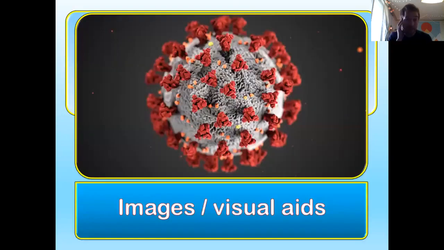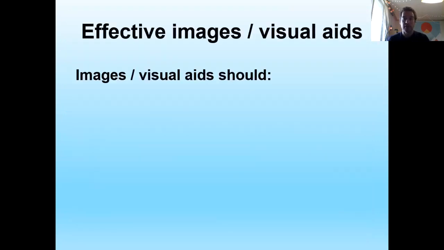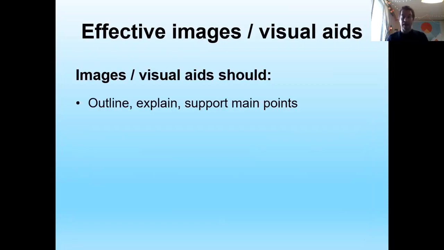How about images? Visual aids are very important in a PowerPoint presentation, but there are some guidelines to follow when including images, visual aids in your presentation. First, images, visual aids, pictures should outline, explain and support your main points. Visual aids and images are not a replacement, a substitute for your main points. They're support for your main points.